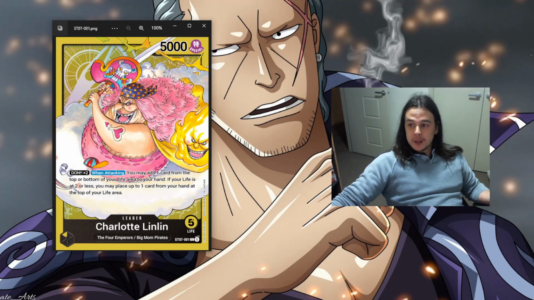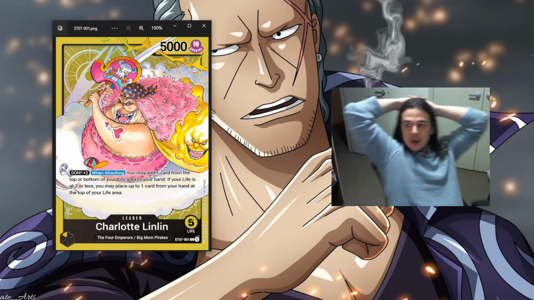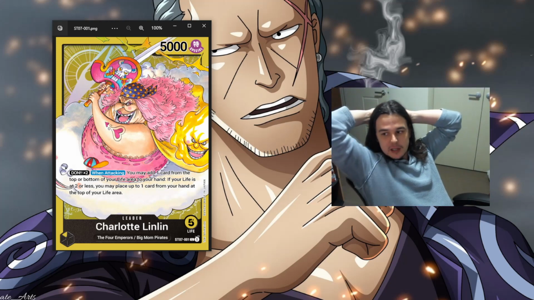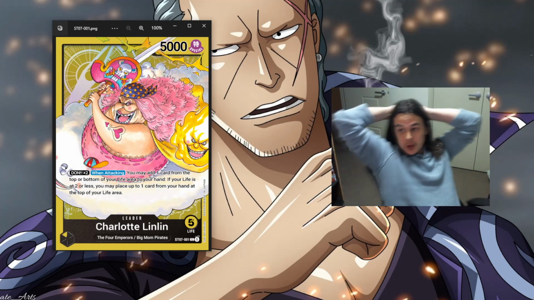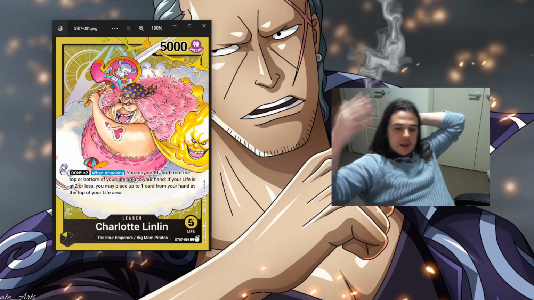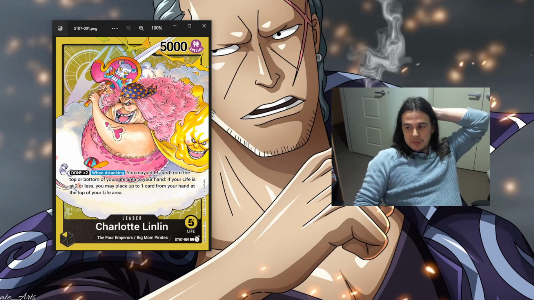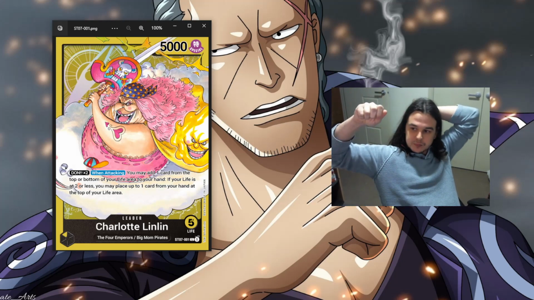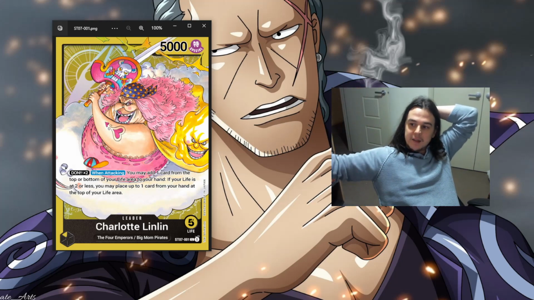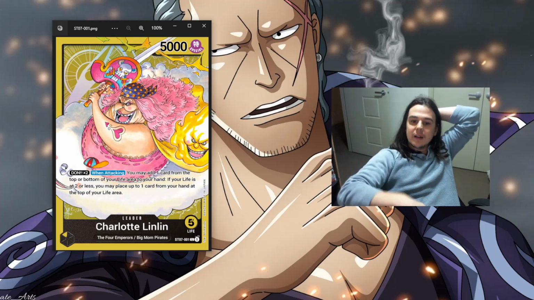Alright, so obviously, this is Charlotte Linlin, alright? So she is a 5-life yellow leader, obviously. And her skill is Don 2. While you're attacking, you can add 1 card from the top or bottom of your life to your hand, right? And there's a second component, right? If you do this, and your life is at 2 or less, then you may place 1 card from your hand on top of your life, right?